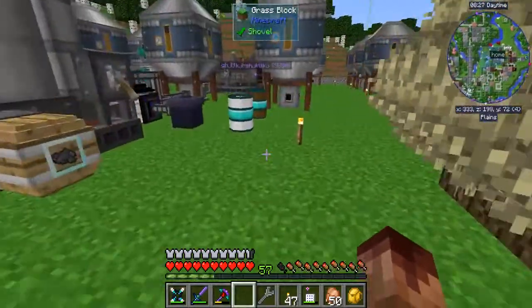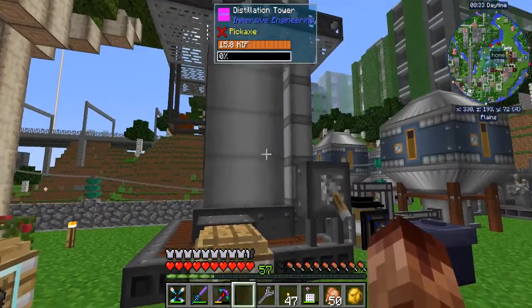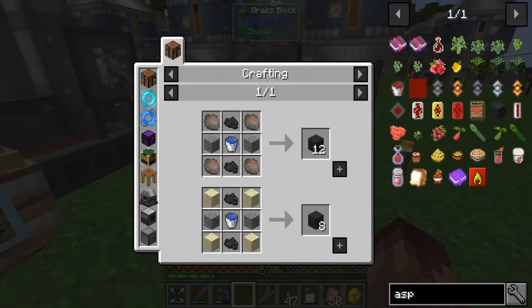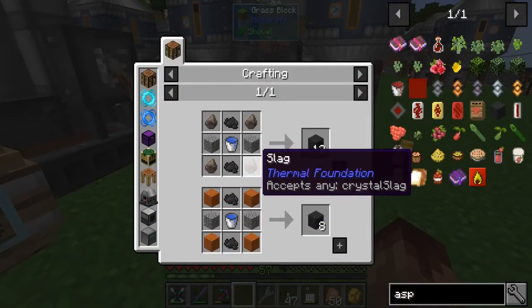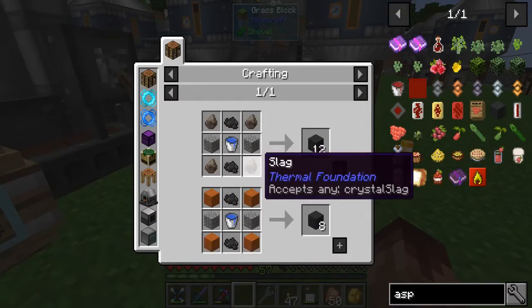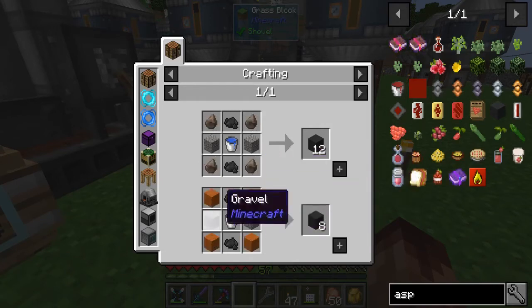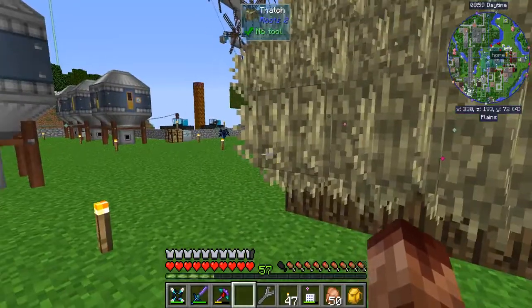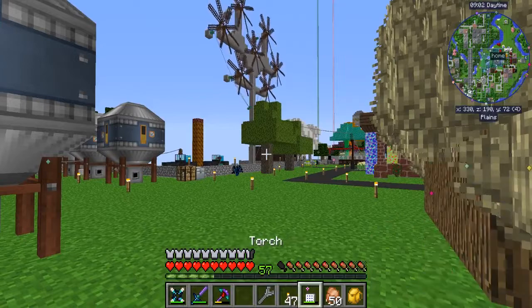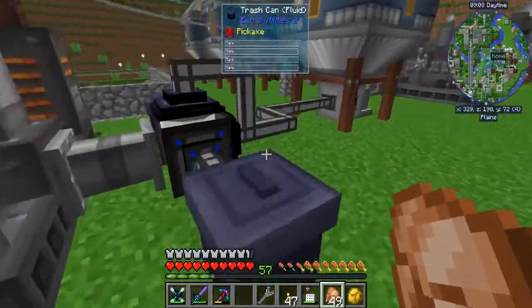You get that from bitumen, and you get that out of your stationary shower. It is two different recipes: slag that comes from Thermal Foundation or Immersive Engineering from a blast furnace, and then you might get it from Thermal Foundation from ore, different ore. I'm not sure, but I use this one here with the sand, the gravel, and the water. You get 8 of them. I just got like 12 buckets and filled them up, and it took me a little time to do it, but I had nothing better to do, waiting on my void ore miners to produce what I need.